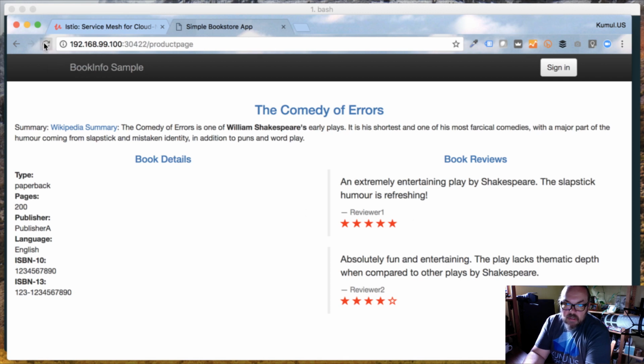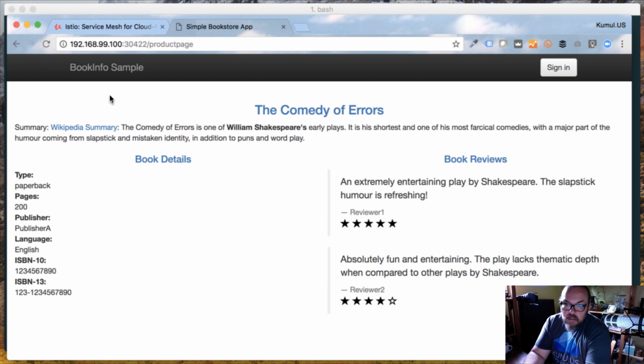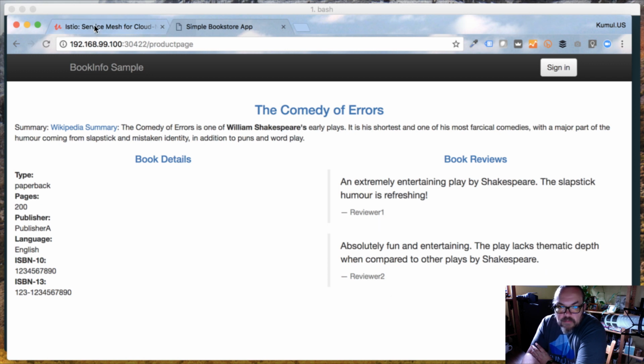And so we see here red stars. The next one we should get is hopefully no stars. So there's basically no review data being presented here, and then we refresh again, and we should get black stars again. So we just cycle through this over and over again, and we'll get those different stars.